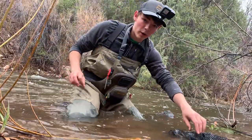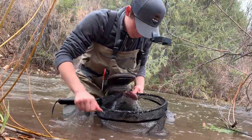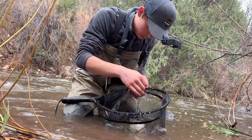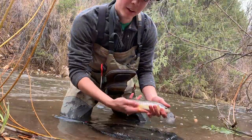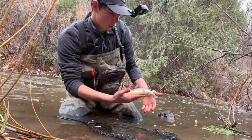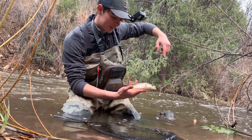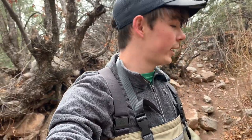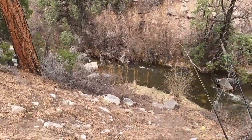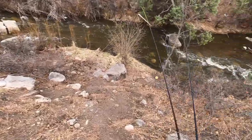Woohoo! All right, guys, let's get a look at our new friend here. Oh, that water is so cold. All right, come on. Jeez. What do we think, folks? Woohoo! Oh, that water is so freaking cold. It was literally just straight snow melt runoff. Oh, okay. Let's get back in. Now that and that look freaking awesome. See what we can do.